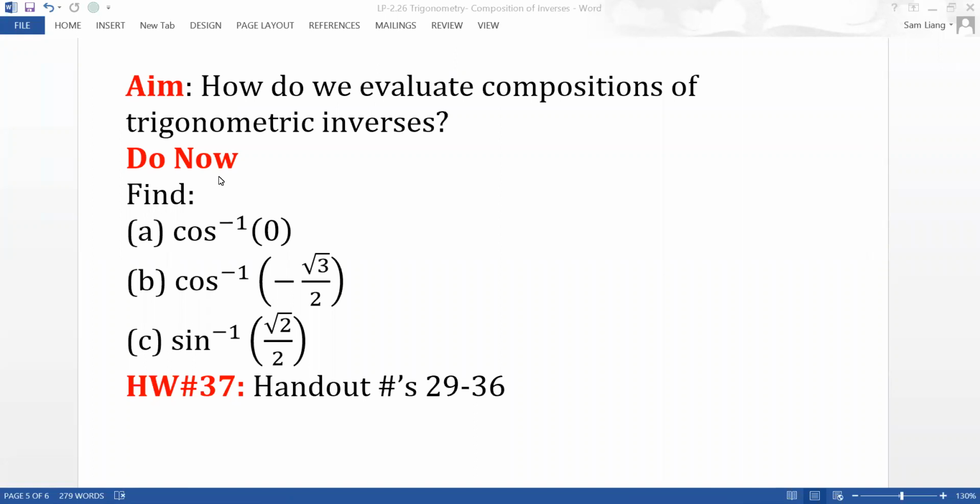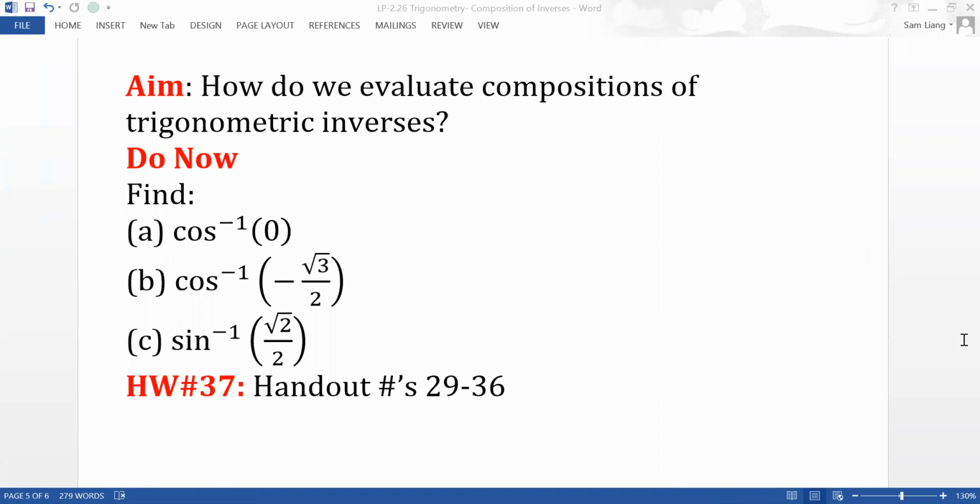Okay, so we got pi over 2, 5 pi over 6, and pi over 4 from Dorothea. Can anyone confirm, or you can also disagree with that? If you confirm, just say confirm in the chat. Okay, so no one has anything to say. Okay, all right, so we got three confirmations. Okay, thank you for that.